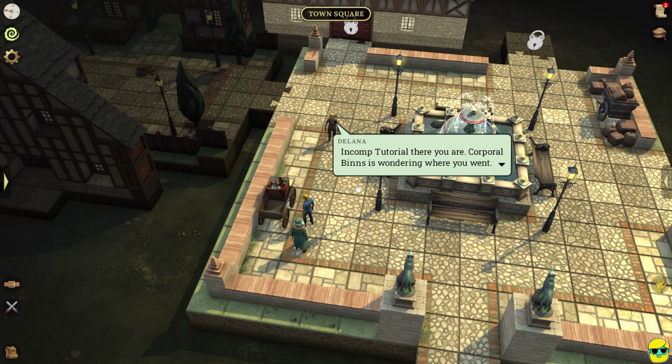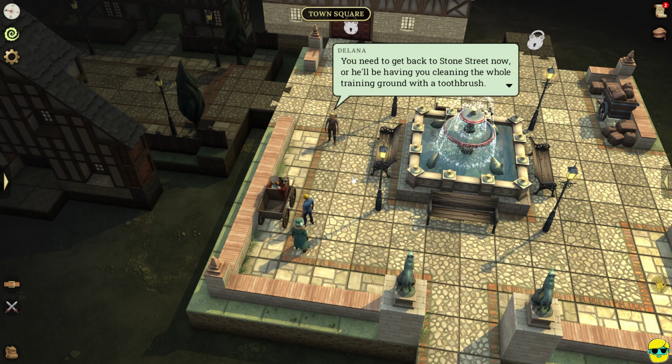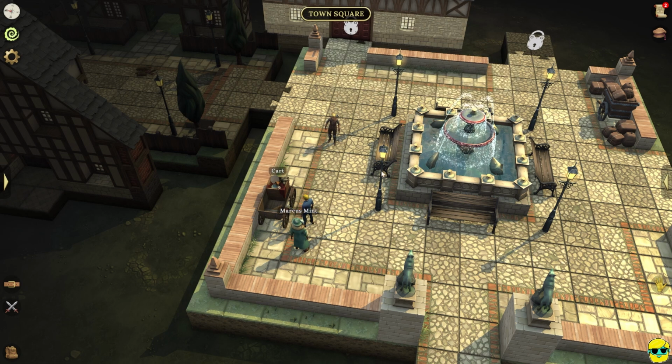"In comp tutorial, there you are. Corporal Binns is wondering where you went. You need to get back to Stone Street now, or he'll be having you cleaning the whole training ground with a toothbrush. All right, buddy, let's go. Let's get out of here."